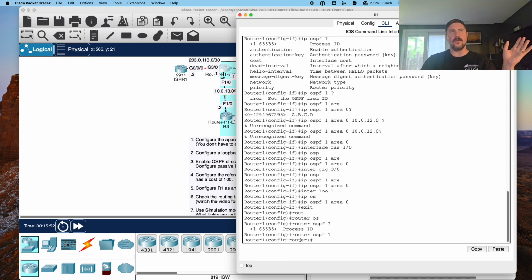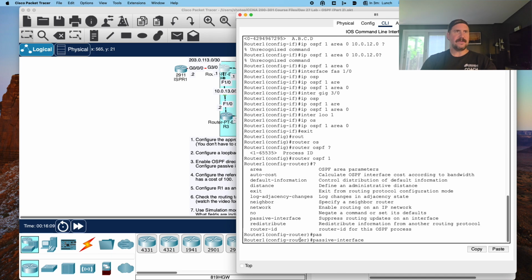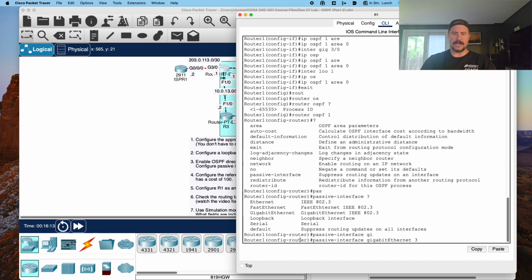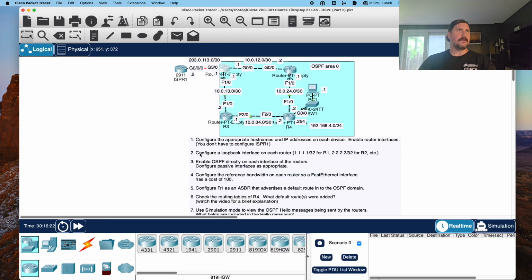We don't want OSPF hello advertisements sent out of the G30 interface to the ISPR1 router because it's not going to participate in OSPF with us. So passive interface gigabit 3.0 should not be sending hello messages. All right, I believe that's it for router 1.